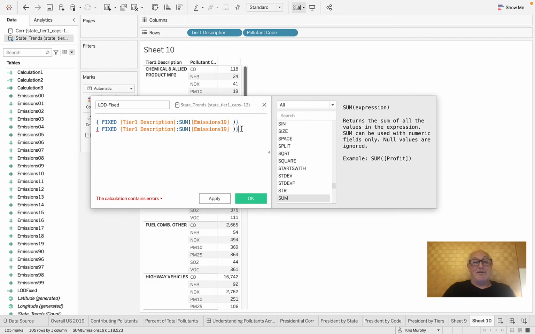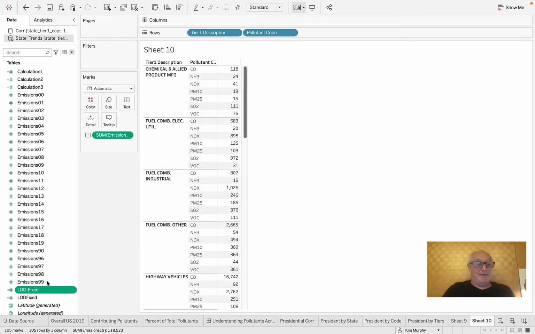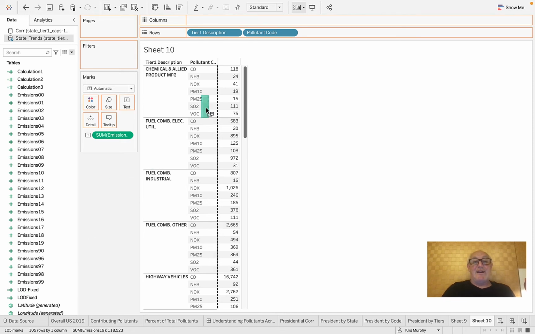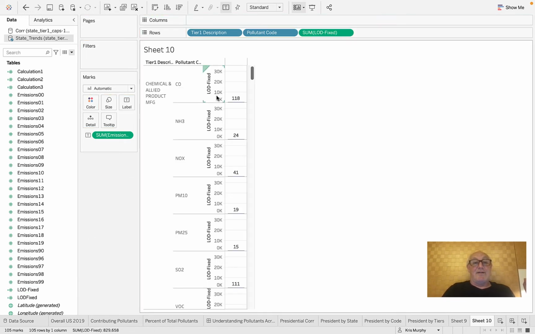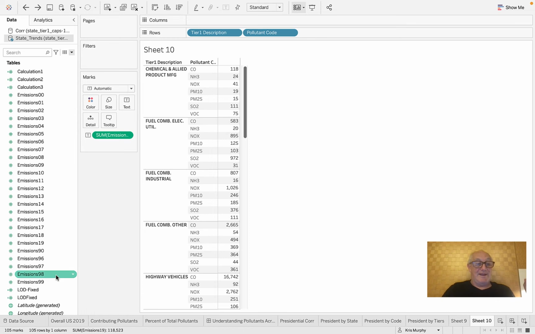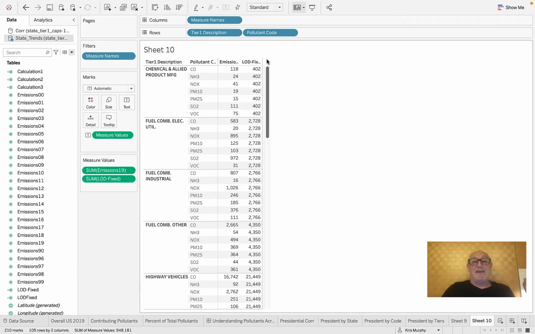It sums twice, so of course it's going to error because I already have it in there. And you see it's valid, but basically it's the calculation. I just showed you the calculation I had and how I built that calculation. And you could build this fixed calculation, so you drag it up here. Oh, no, it's kind of finicky. Fixed. It pops in next to it, and I like to slide it over, just personal preference. Grab emission, drag it over. And now I've got it the way I wanted.